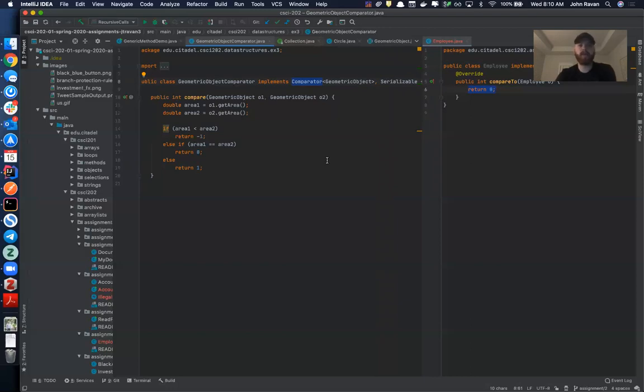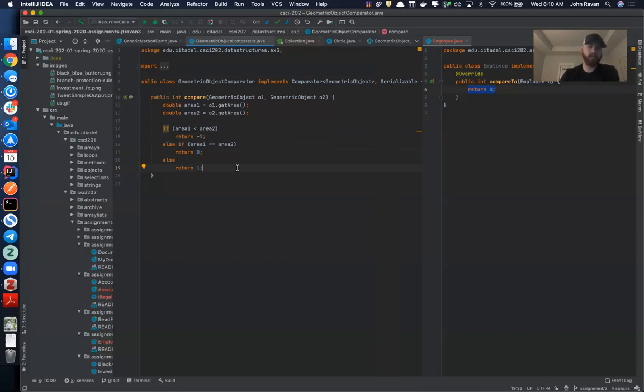So in the comparator implementation, you can then say, okay, between these two objects, if this area is less than the other one, I want it to come before it. If the areas are equal, then obviously return a 0 saying that they're equal. But if not, which would mean that area 2 is less than area 1, then return 1.